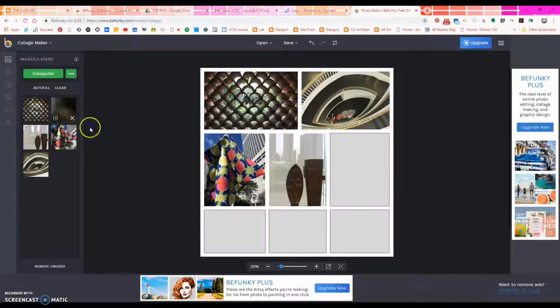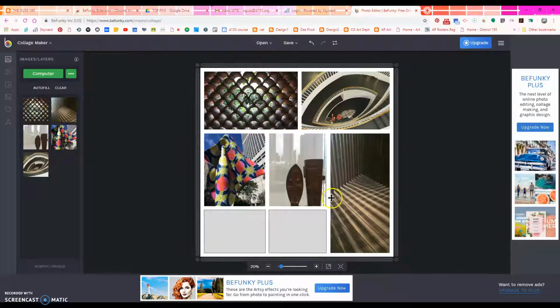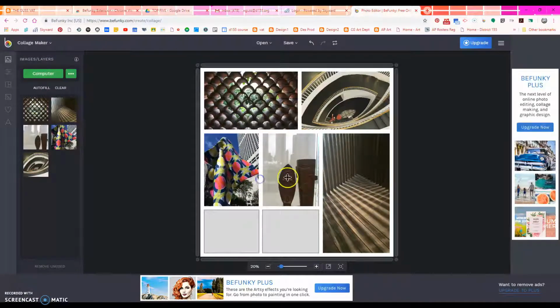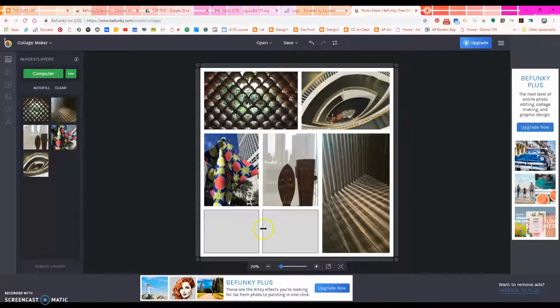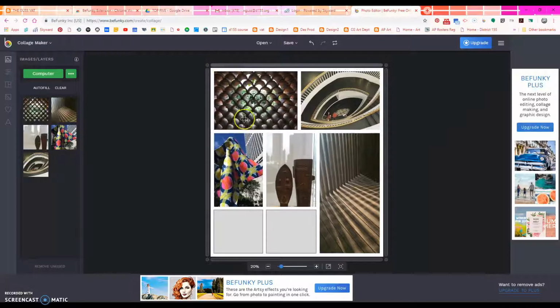So you can drag and drop your images around. Play with that until you get kind of the layout and the composition that you want. You can leave these blank cells or you can delete them out. You can even change the dimensions of this if you really want to mess with that. Whatever you want to do to show me your feature photos.